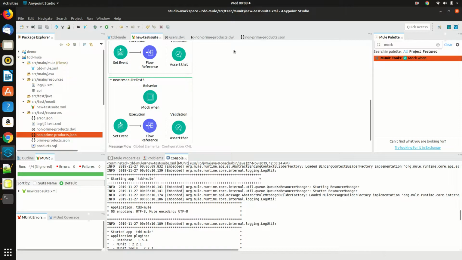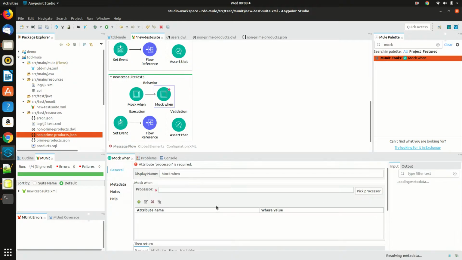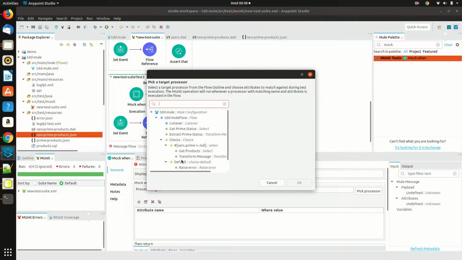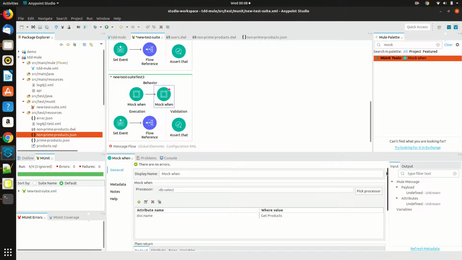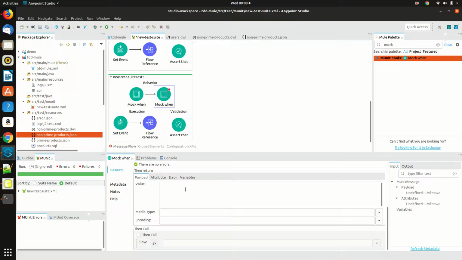Now let's add one more mock, and this mock is going to work on the second select. So this is the get products select. Okay, I'll select it by doc name. Next is the value.